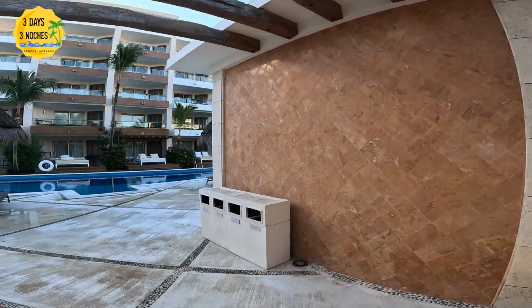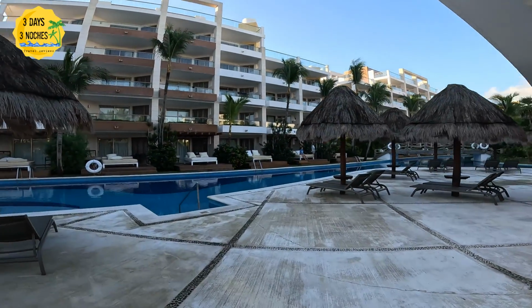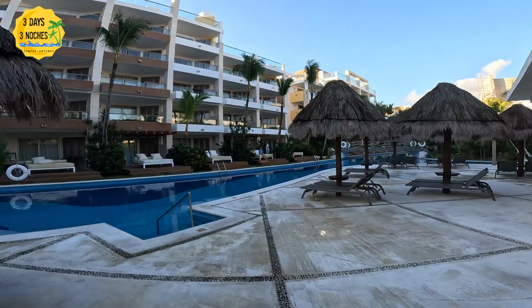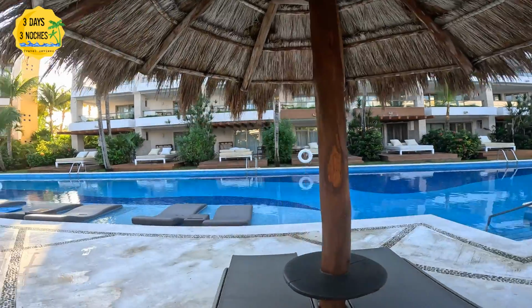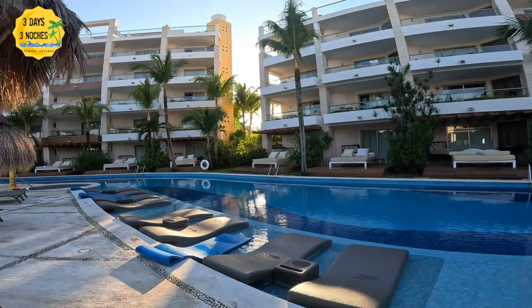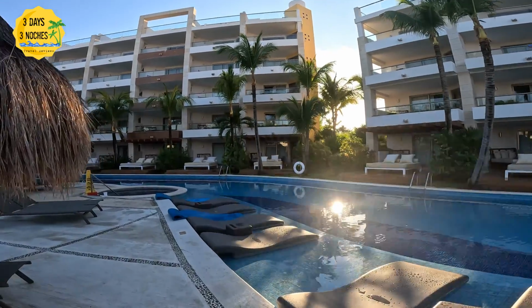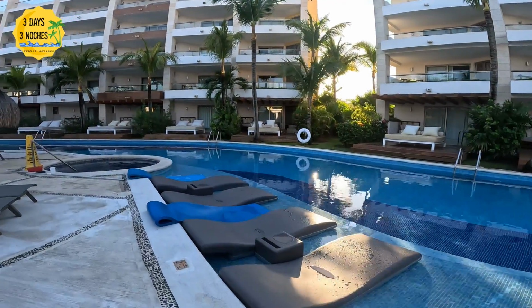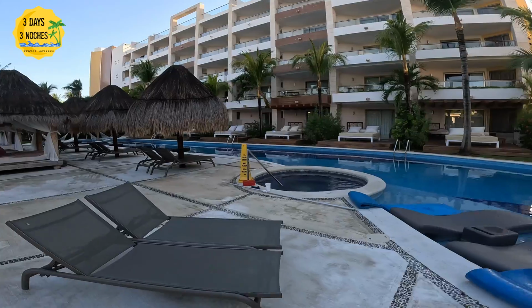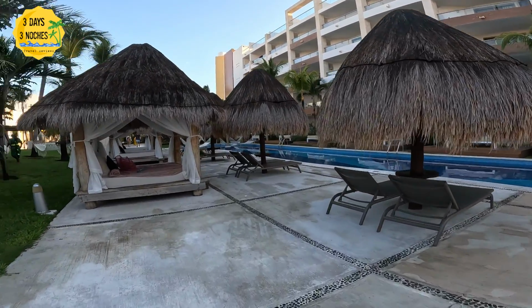So they have a lazy river layout pool that goes pretty much all around the resort. So these are the pools that lead up to the swim outs. Now it's not my favorite type of layout because I feel like if I'm sitting by a pool, I'm kind of also invading someone else's room and space. But it is very quiet, it's very relaxing. So if you want that type of atmosphere at the pool, you can find that over here.